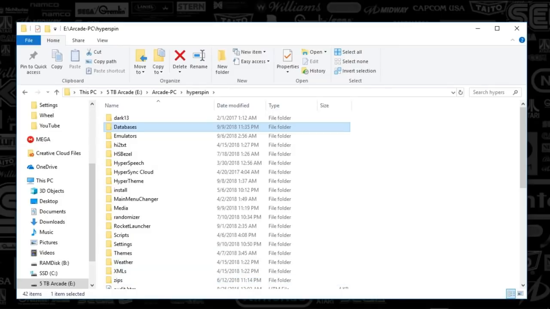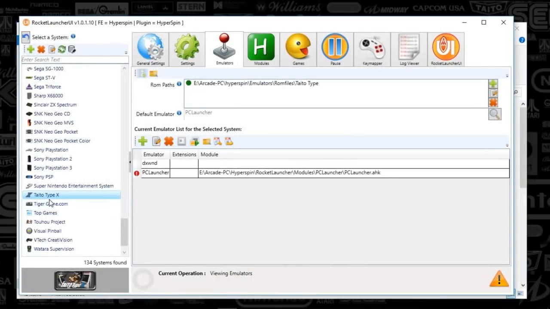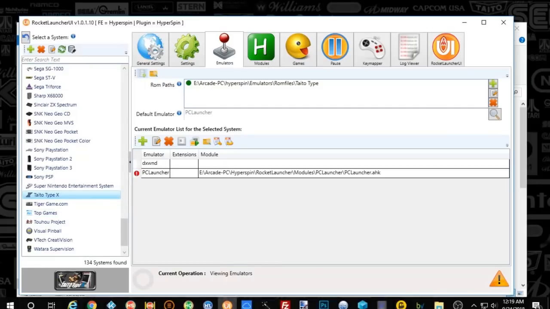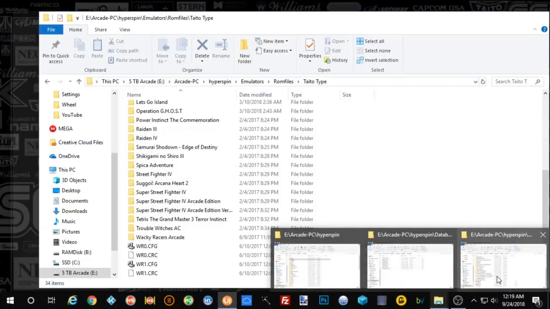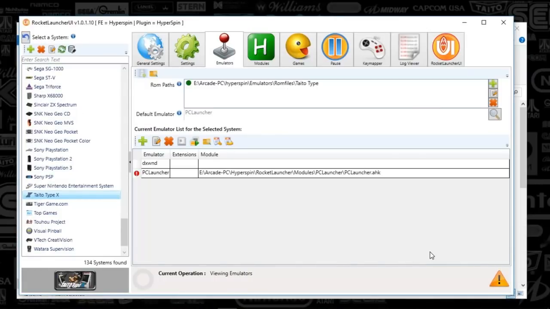to business here. So what we're going to do is go to RocketLauncher, and you should see a Taito Type X system here, I guess. Please note that what we're going to be talking about does cover the gamut of Taito Type X, but Taito Type X games specifically have a slightly different setup. The only reason I say that is because the actual Taito Type X games have a way to remap the controls pretty quickly.